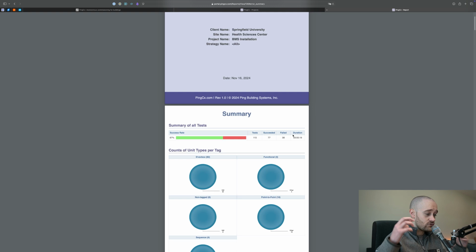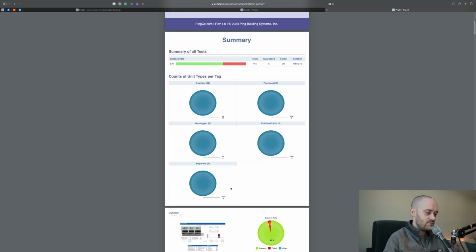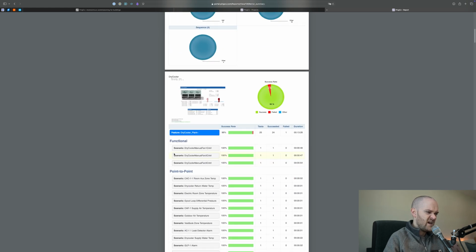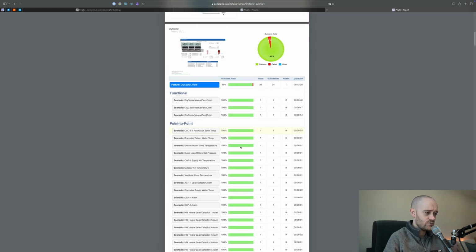Obviously, this is physical testing of physical equipment, so the speed is not going to be incredibly fast. You wouldn't want it to be, and you wouldn't expect it to be, as you're going through and changing a set point, waiting some period of time, and then expecting to see a physical change based on that set point change, as an example. We can see we tested across a bunch of different kinds of equipment. And then we can see the actual tests that we ran.